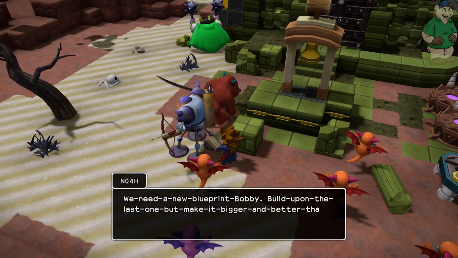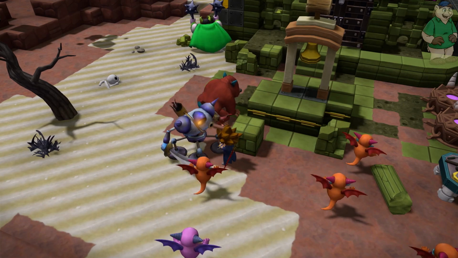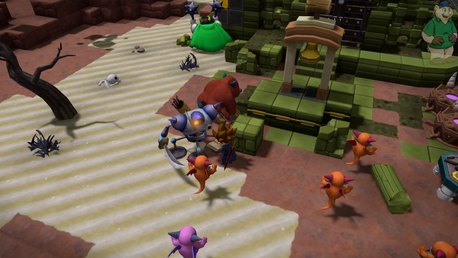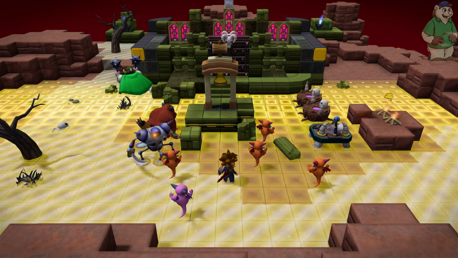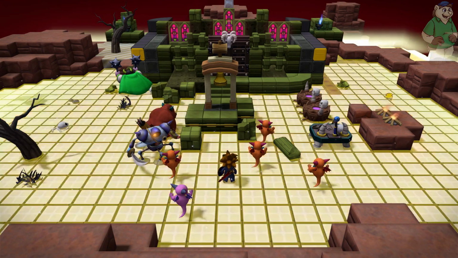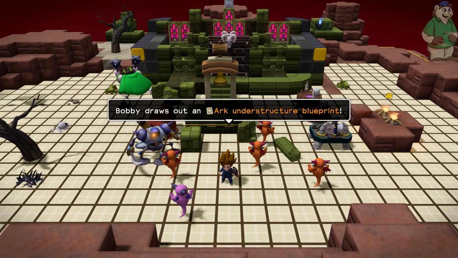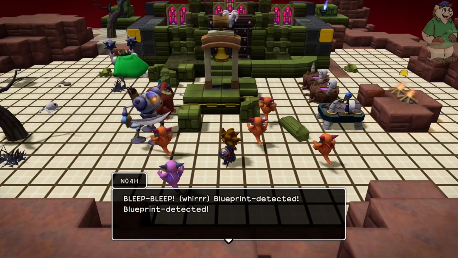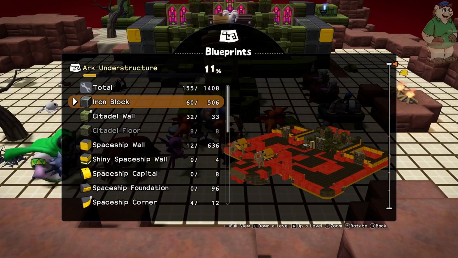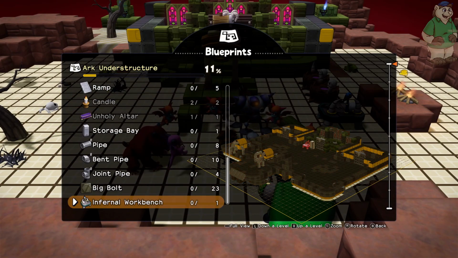We need a new blueprint, Bobby. Build upon the last one and make it bigger and better than ever before. Got it. Yep. Whoop. There we go. Bobby draws out the Ark Understructure Blueprint. Blueprint detected, blueprint detected. Big boy. Got a big boy now. A lot of stuff going on.